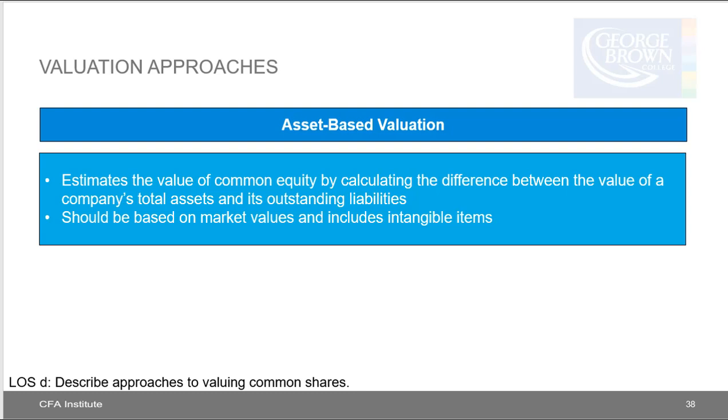But the values of some assets on the balance sheet, as we learned in the chapter on financial statements, are based on historical cost, and the actual market value of these assets may be very different. For example, the value of land on a company's balance sheet is typically carried at historical cost and is never depreciated. It may be quite different from its current market value. As a result, estimating the value of the equity of a company by using asset values directly from the balance sheet may provide an invalid value estimate. To improve the accuracy of the value estimate, estimates of current market values may be used in place of historical asset values reported on the balance sheet. But you could imagine that would be very hard to do.